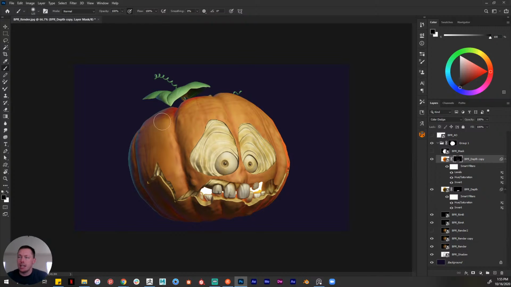Okay, so we're going to take this and use our black brush, just kind of pull some of that pass out of these outside areas. I'm going to try to add some more in some of these spots, just to make the eyes pop a little bit.